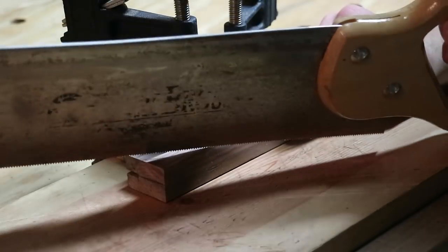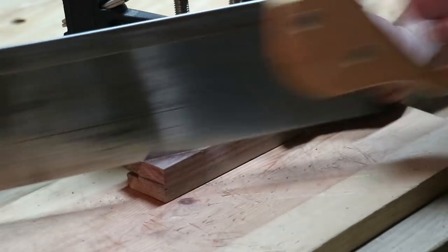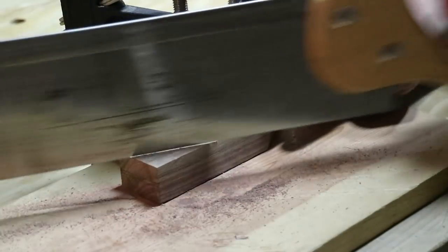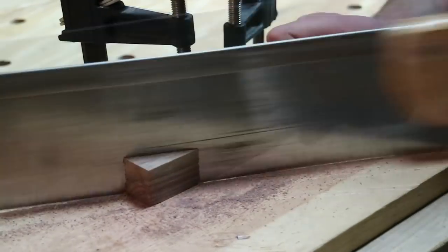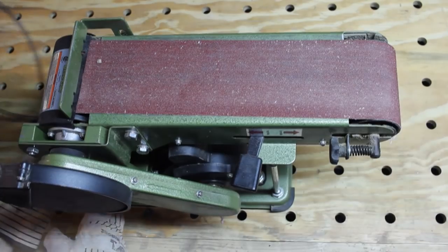Alright, let's finish shaping the handles. I started by roughing out the general shapes with a handsaw. I followed that up with a chisel. Then I gave them a few passes on the belt sander.